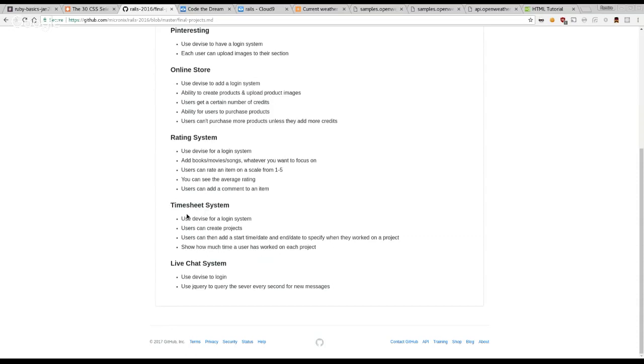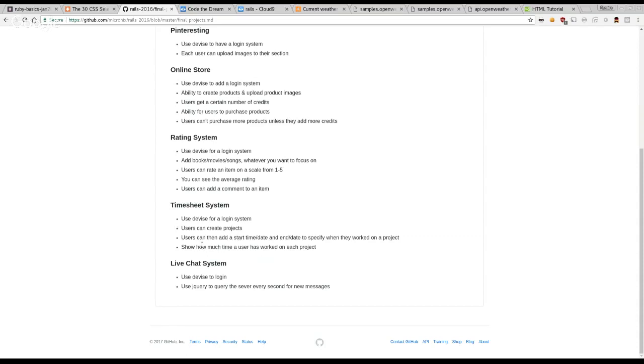And then the next one is a timesheet system. And so, when you're working on something, maybe you want to see how much time you spend on a particular project. So you can go into this app and then write down the start time and the end time of a certain activity that you are participating in.